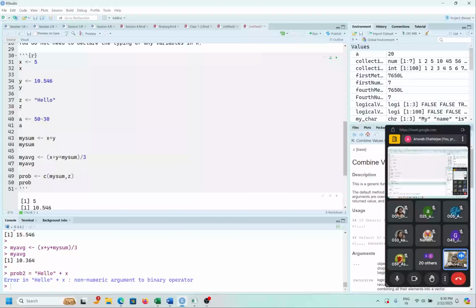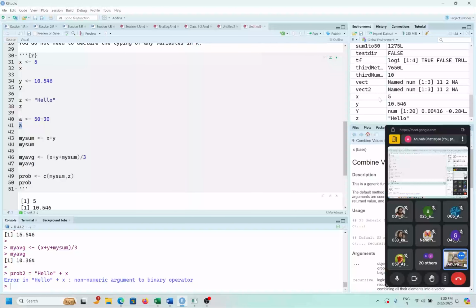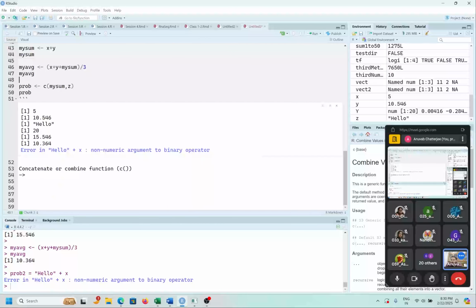A variable a is here as 20, and x, y, z are all here. I will have to find them because I have a billion variables here. See, x is 5, y is 10.546, z is hello. Do you see this on your page as well, everyone? Yes. Okay, so this makes it very easy to follow.